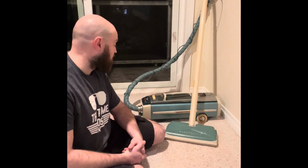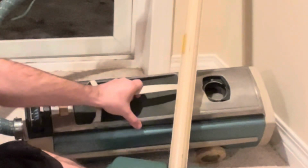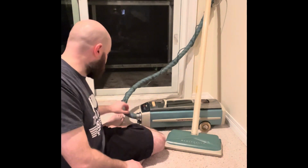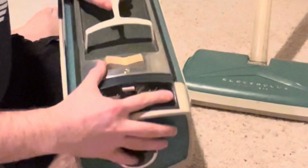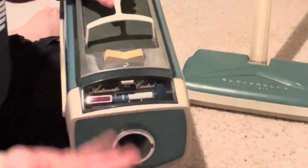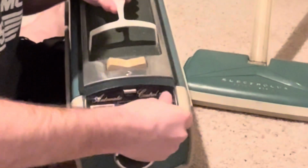So in addition to the features that I told you about, there are also features that this shared with previous models. You still had a blower on the top, so you could put your hose in that hole right there and use that to blow mothball crystals through your closets and protect your various coats. But it also had an automatic suction control, and I'll bring the machine over so you guys can see. We have an adjustment wheel, so that white line would get further and further away depending on how much suction you wanted. As long as it was all the way up, you had full power.